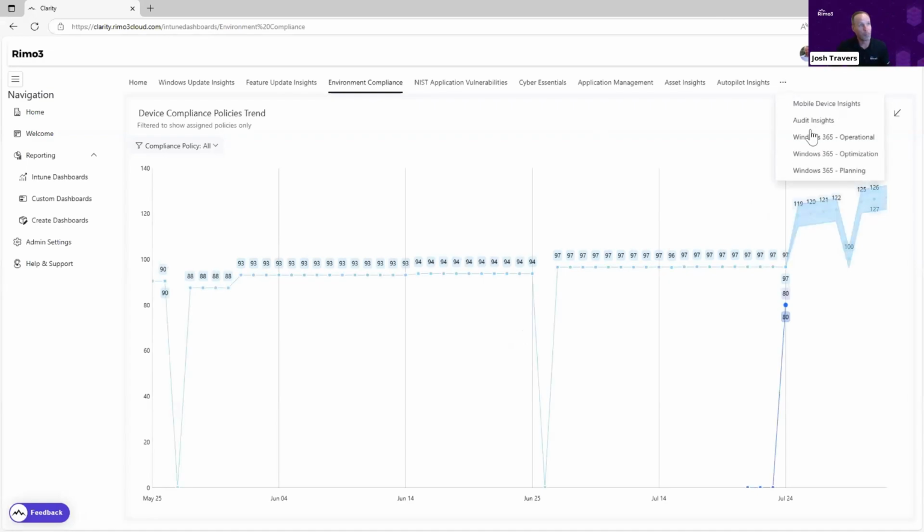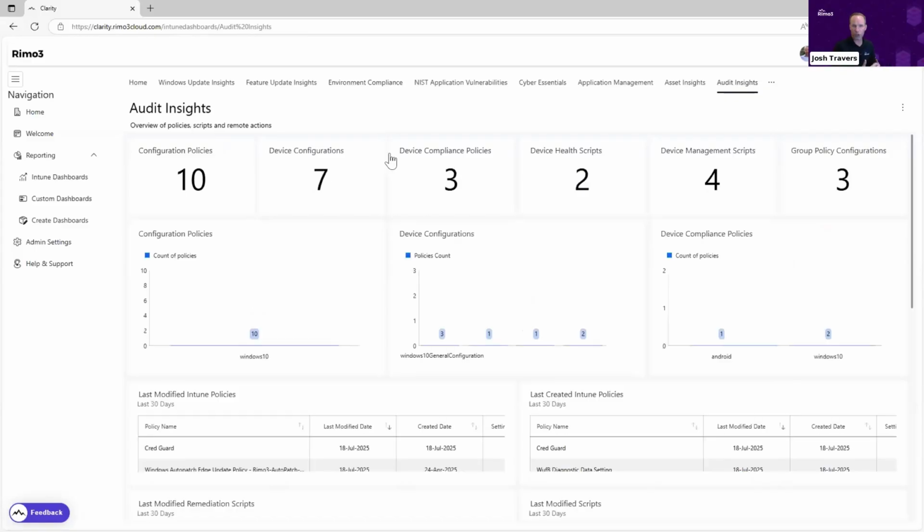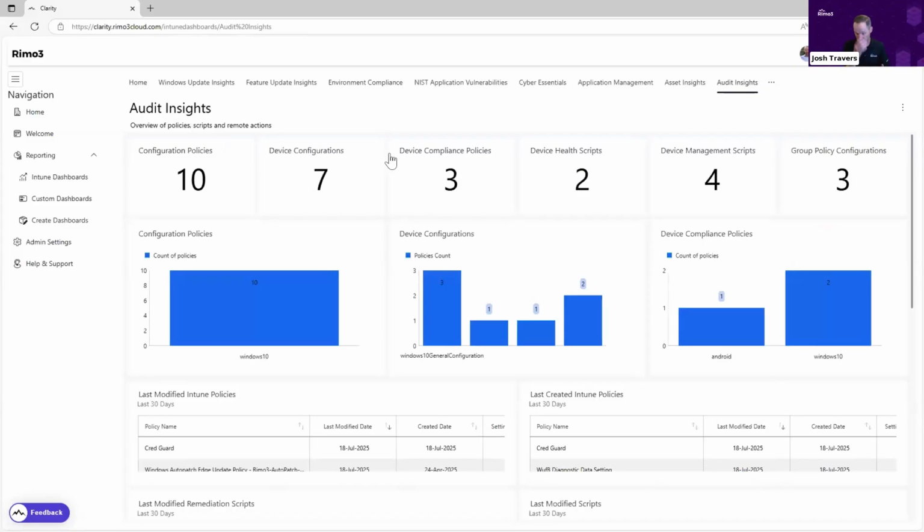So that's the environmental compliance, as well as the auditing perspective of compliance. If there are members of the audience today that are doing framework-based auditing for the SOC 2s of the world, the ISOs of the world, or for our EMEA counterparts, we work very closely with Cyber Essentials. What we're ultimately doing is providing the data visualization, very similar to the application vulnerability where Remo 3 is not the authoritative source. We leverage best of breed. The same approach is done with the policies.